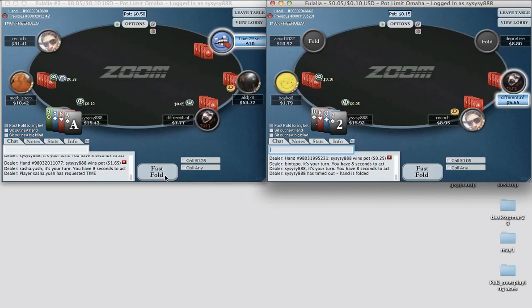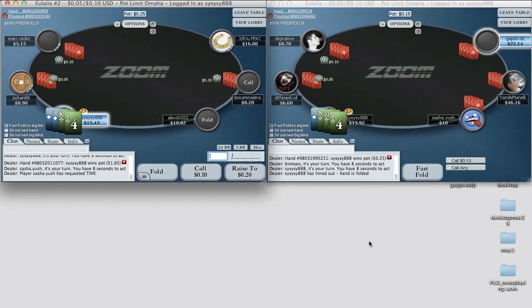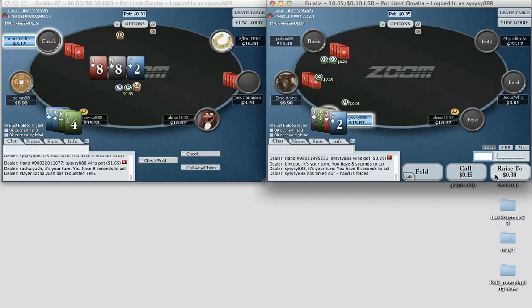Table number 1, I will fold my ace 9-8-8. 8's no good. I'm going to call this small blind. And if you notice, I'm playing very tight from the small blind and the big blind. Even if you have pretty lucky cards like ace, 7, 7, deuce, suited ace, I wouldn't call those hands in front of the blinds. Because playing out of position in pot limit Omaha just sucks.